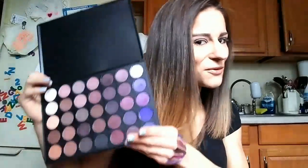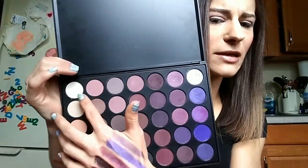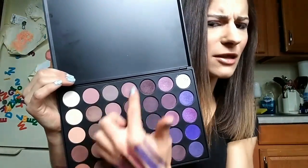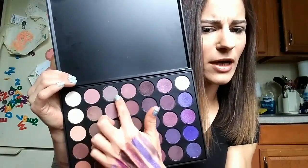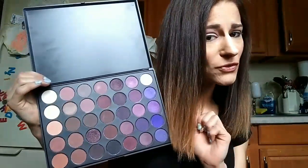I didn't even realize this, but girl, I've done nothing but pink and purple eye looks this whole time. So I promise, right after this, I will stay away from the pink and the purple for a while. But for now, since I got the 35P right here in front of me, I'm going to start in with this white, and I'm going to stick with the cooler colors in here, like the grayish ones, and maybe move on to a burgundy or wine color. We'll see.